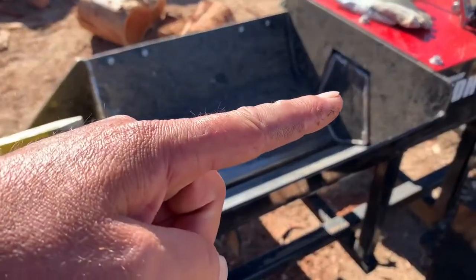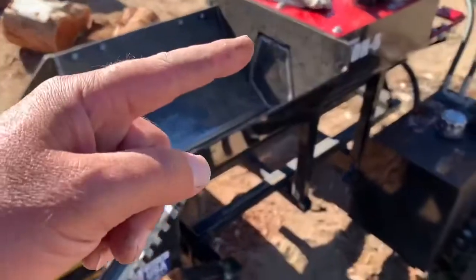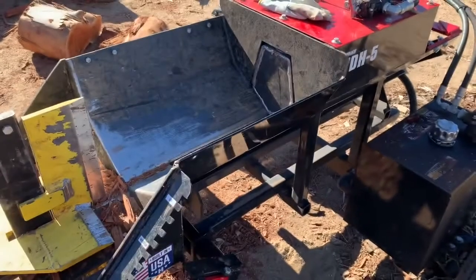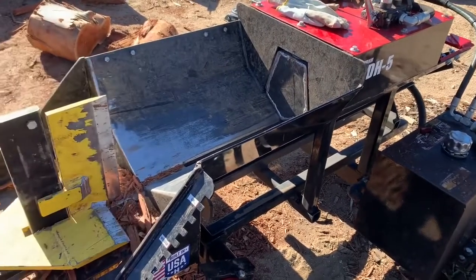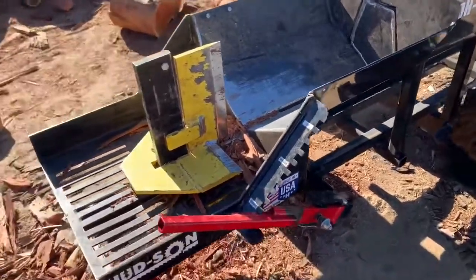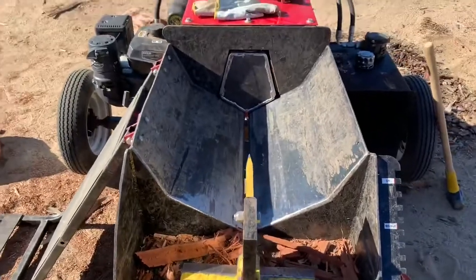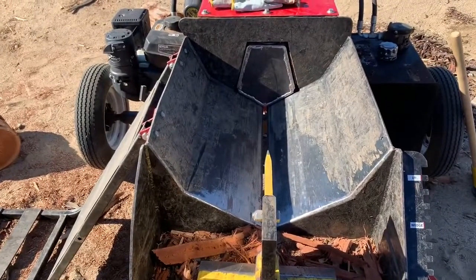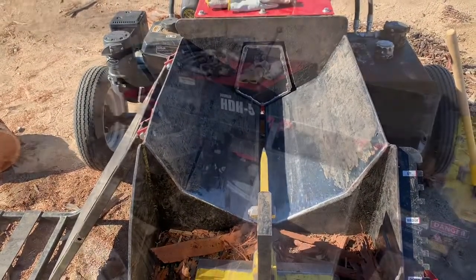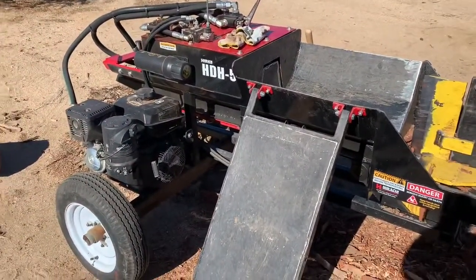So I think one added, or maybe 3, you know, 1, 2, 3 going down the center, just to hold that wood a little bit better, to keep it steady. With the trough design, you don't want wood that's bigger than the trough, just doesn't work. So we're gonna fire it up. We're gonna split some wood so you can see what it's doing.